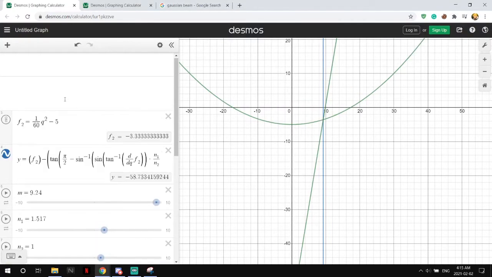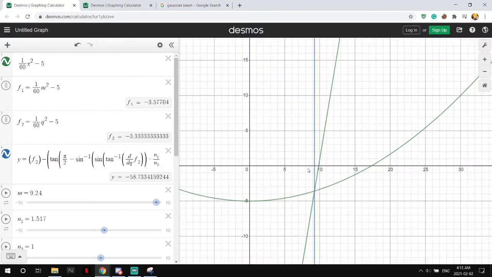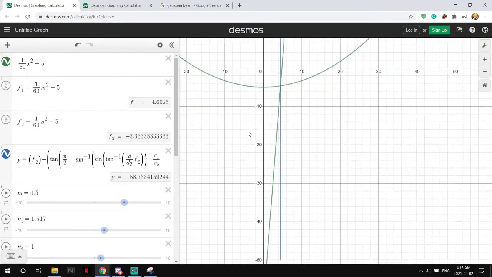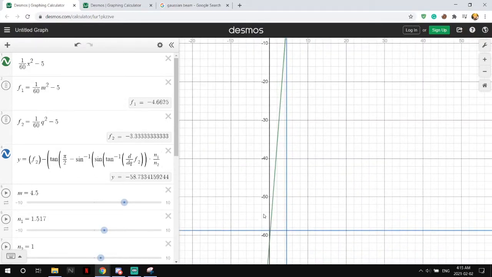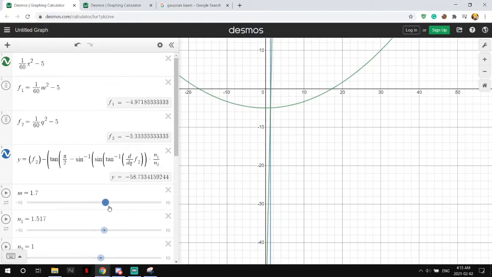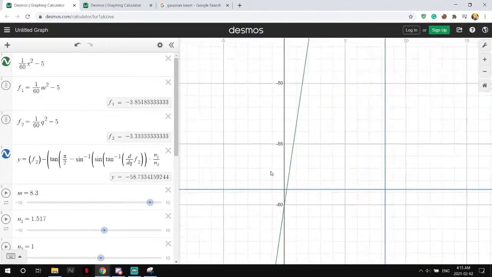So right here, if you want to change your light beam, so let's say you don't want to include a perpendicular light beam from x 9.24, but instead you want it to be a little bit closer to the lens, then you can do that, and it shows exactly how that light beam would be traced out, the path of the light beam. And you can change this, and why this is so important is because, well, it looks simplistic.